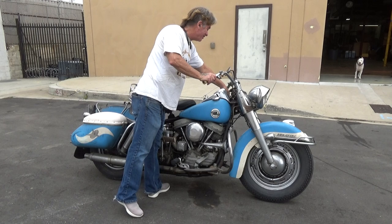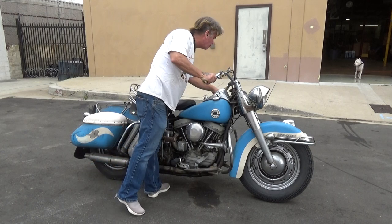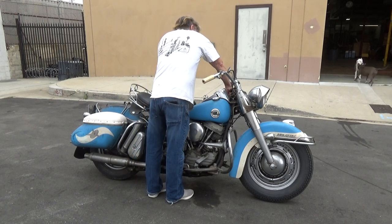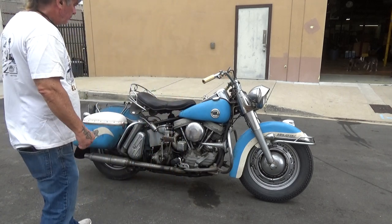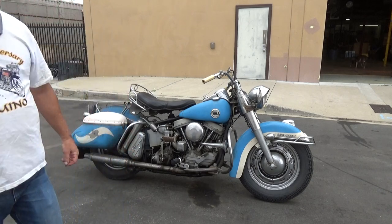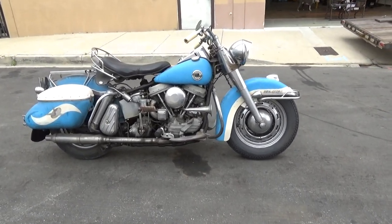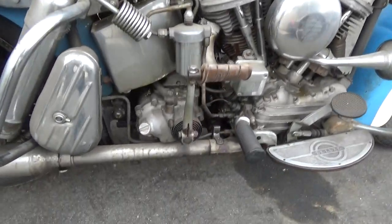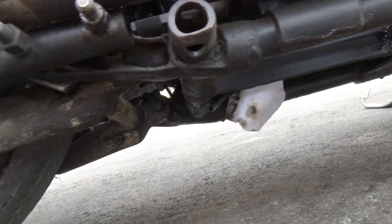I hope we got gas — I forgot to check. We are bone dry. Never mind, so we're gonna come back and make another video. I gotta go get some gas. But what a machine — it's got dual exhaust, so that was a factory option. Remember the green bug had two dual exhausts? Try and get those exhaust systems today — that's hard. And looky looky, it's got the optional rear stand so you can pick it up off of that.